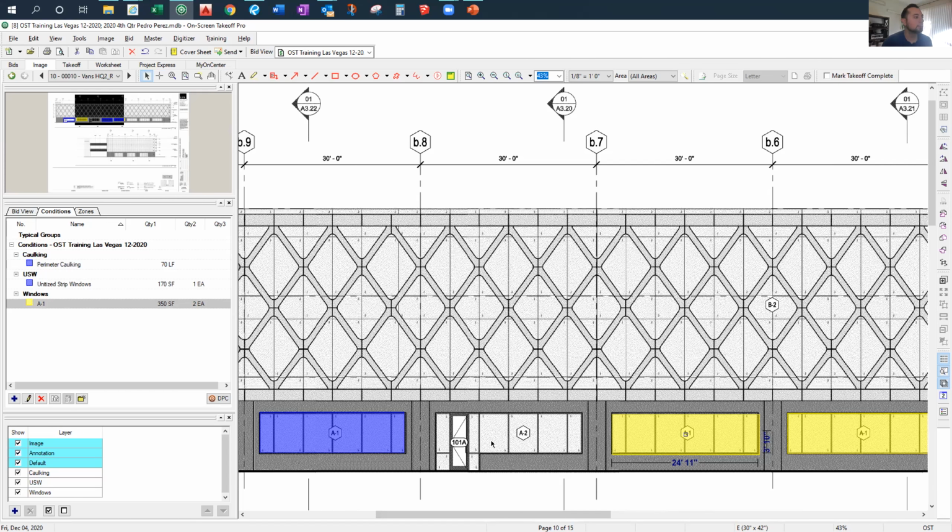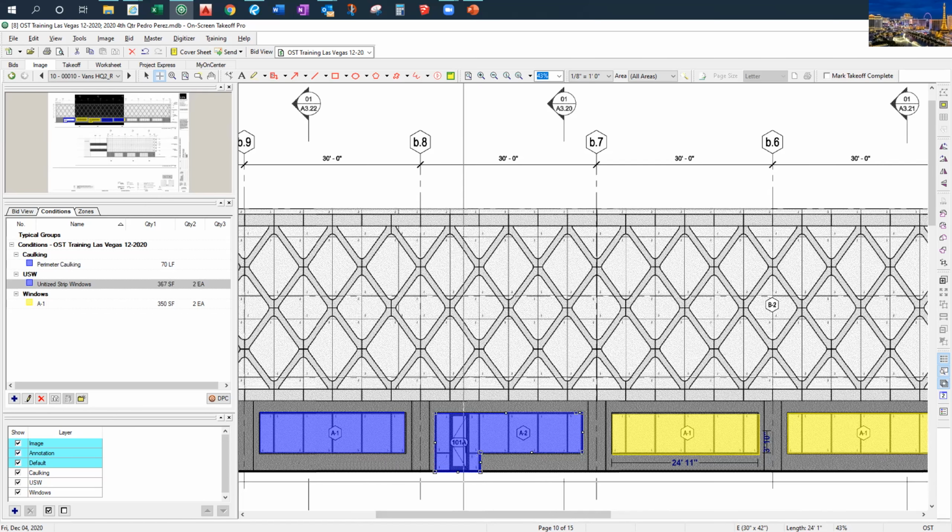Right. Yeah, there are ways around that. Wouldn't you want to highlight that whole opening as A2, including the door? Yeah, that would be the way I would do it. Same here. Okay, gotcha. Because you still want to capture the footage where the door's happening. But if I want to do the door separate, now I have to do an overlay. Yeah, that would be how I would do it.